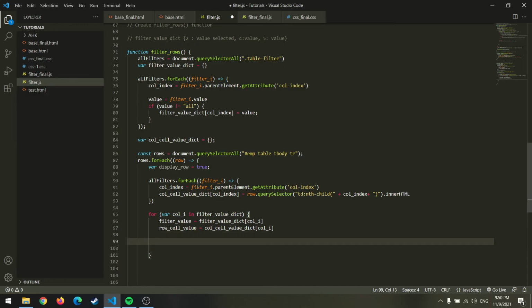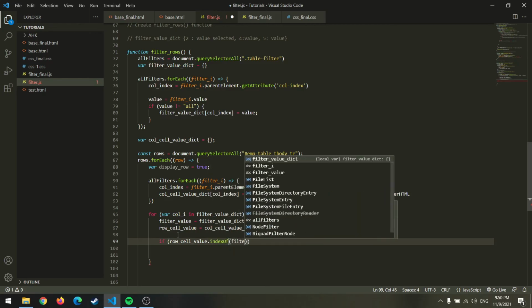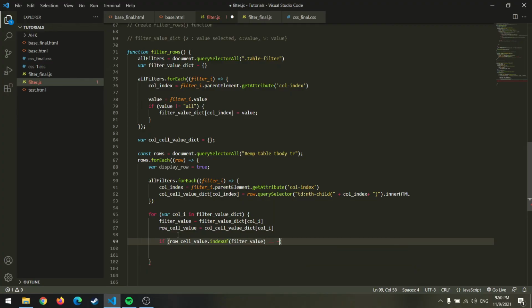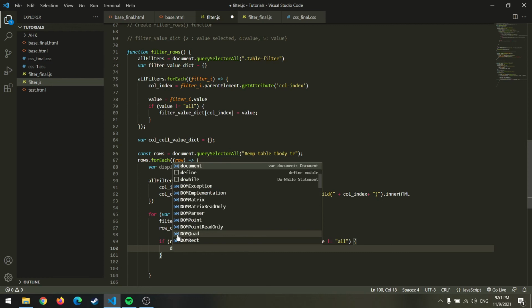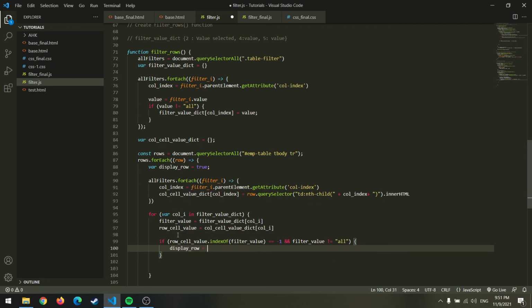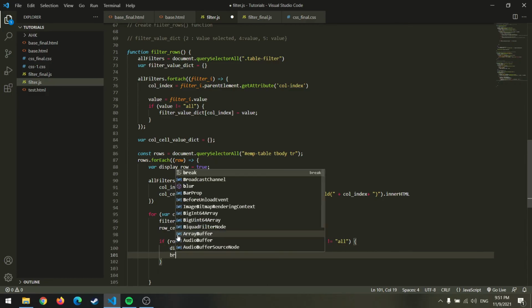Now we have the filter value for column I, and we have the corresponding row value for this row that we are iterating over, and for this column I. Now comparing these two, if the filter value doesn't match with the row value, and if the filter is not all, that is default, that means this row doesn't satisfy the filter condition, and we can update the display row flag as false and break out of the row.